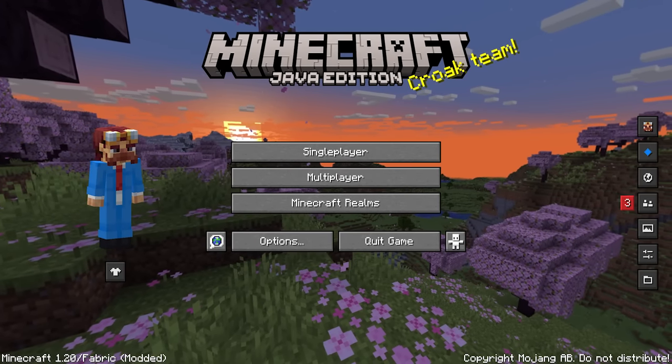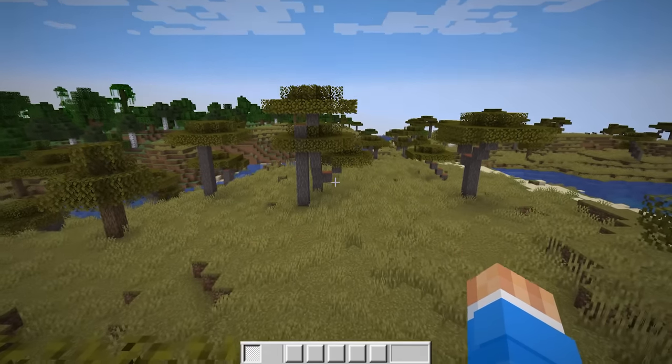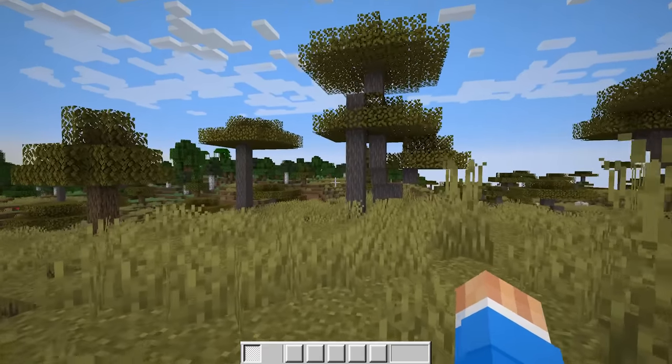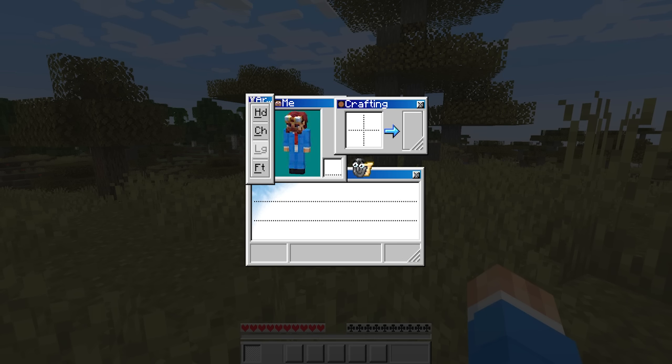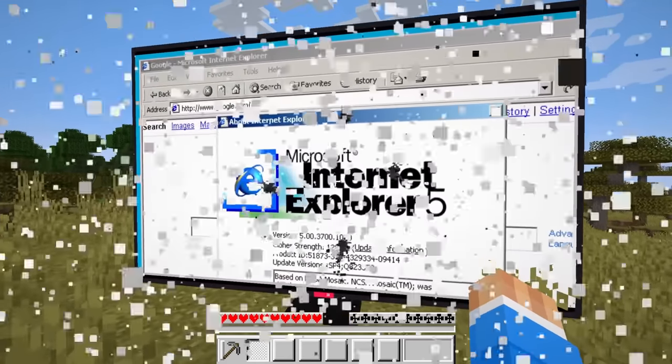MineOS 98. Let's take it back. This one also requires us to be in the menu. Here we go. I hope this one's not as good as deep fried. Oh, okay. It looks pretty normal, except for the taskbar. Hey, that's what I like to see right there. Oh, it's Clippy. Clippy's here. Ew, is that Internet Explorer?